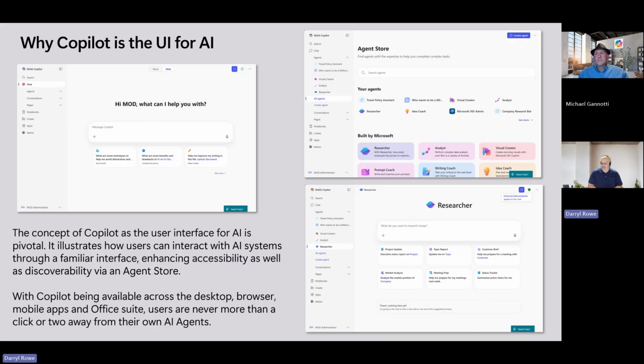We also have an agent store in there, with first-party agents, but also a bunch of third-party ones. So I'm not having to have one experience for one type of AI and another for another. I just go to one place and it does it all. Think of Copilot as that one place.